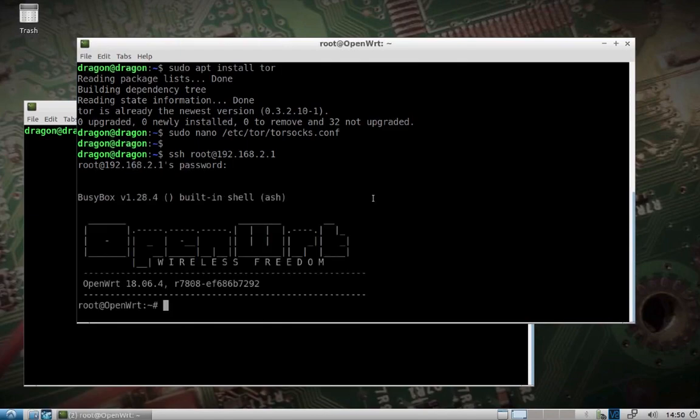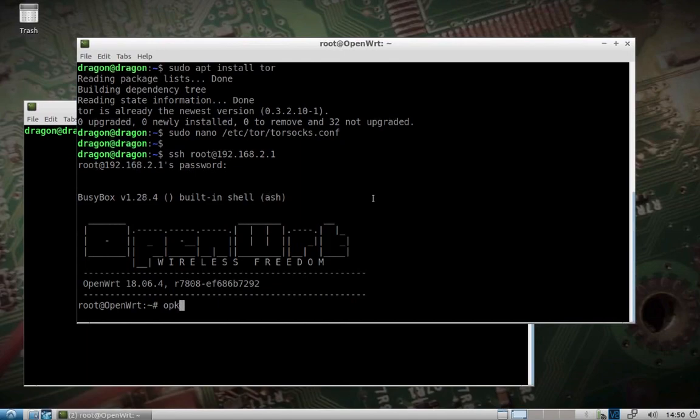Over on OpenWRT, I did an opkg update. It's already done. And then an opkg install tor and I think libopenssl was the other package. Yes, libopenssl.